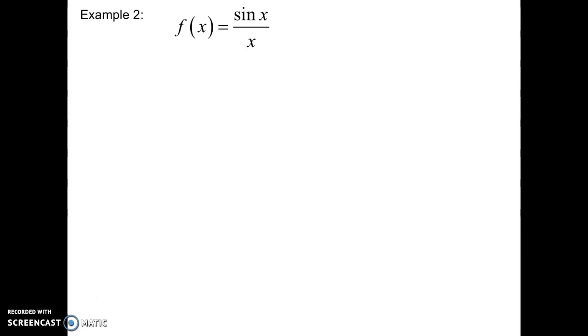All right, let's look at another function. This one's a little bit tricky. Sometimes we'd have to throw this into Mathematica to actually look and see if we have a limiting value here. So I want to find the limit as x approaches infinity. What's happening to the sine function as x gets bigger and bigger? Well, the sine function simply oscillates between -1 and +1 as it moves from 0 to positive infinity. However, the denominator is getting really, really large: 100, 1,000, 1,000,000. The sine function is simply going up and down between -1 and +1.